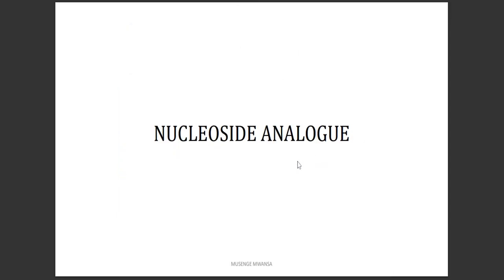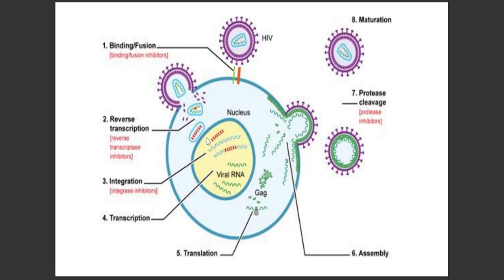So the first thing that is going to happen is, when we're talking about nucleoside analogs, we want to change from nucleoside to nucleotide. And we are going to perform what we call phosphorylation. So to a nucleoside, if we add a phosphate, we are going to form a nucleotide. That is what we call phosphorylation. And so what is going to happen is that at each stage, these nucleoside analogues, which we have phosphorylated to form a nucleotide analog, a substance which resembles a nucleotide, at each point they want to fight the virus.